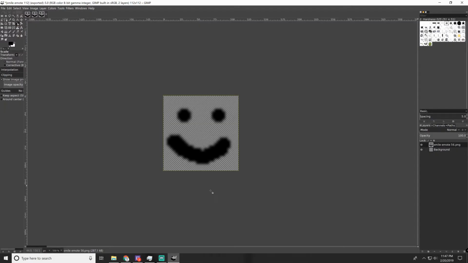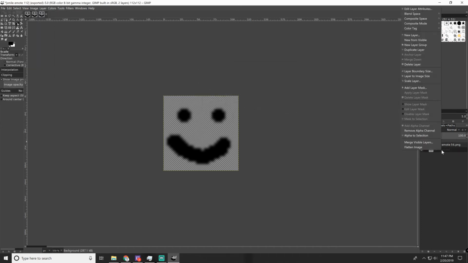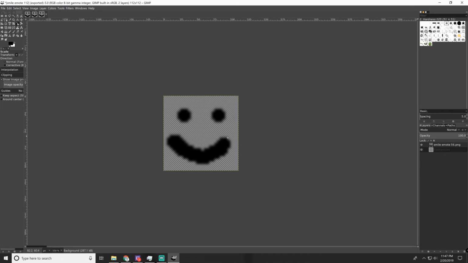Anyways, guys, that is a quick and dirty demo of how to make your emotes. I do recommend doing each one individually for each individual size so that you don't get these blurry little areas. But if you are in a hurry or you just want a very simple emote, then I think this would work for you. Now, if you do want to do it the other way, you now know how to do each individual size here. You know how to change your background, add an alpha channel so it can be transparent.